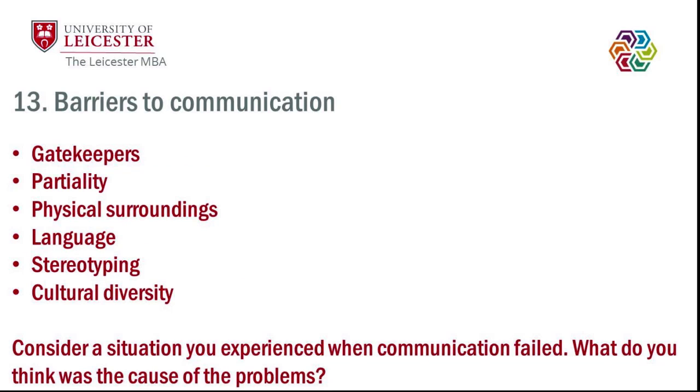Let's look at another group of common barriers to communication. The first is gatekeepers. Gatekeepers control access to information, and they occupy positions of strategic importance in communication channels. This means that they're able to both grant and prevent access to information for other people. These positions may be separate to the conventional organisational hierarchy. So, for example, a secretary may be an important gatekeeper, even though his or her organisational position is not formally powerful.